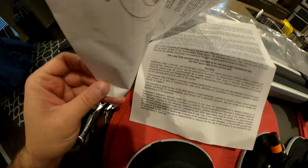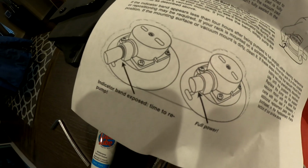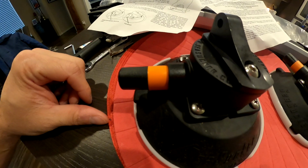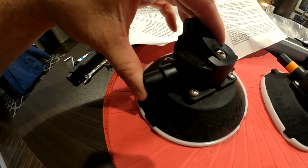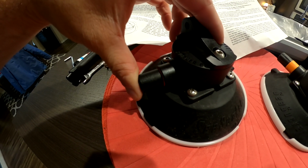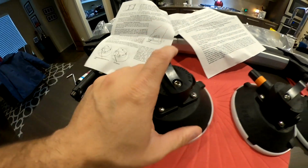There's the pump, which is pretty self-explanatory. And what they should have done is put some color in here, because what this is saying is basically, if you see this, that means it's not locked in place. You want to keep pumping this until it's like that. When it's like that, that means you're losing suction. When it's like that or deeper, that's good. It means it's sucked down.